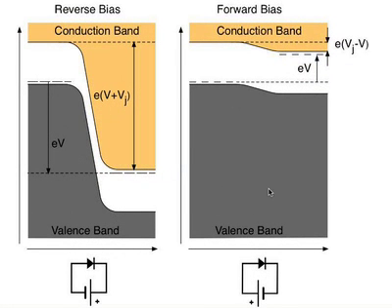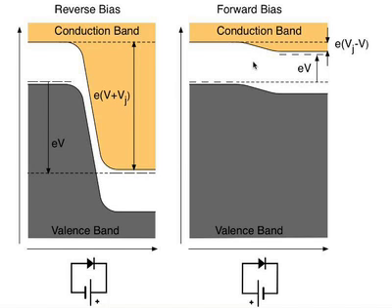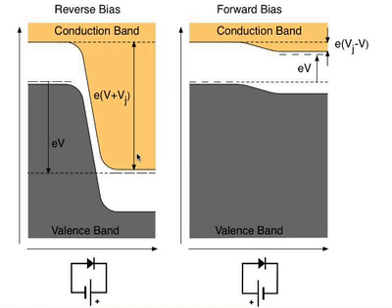And you can understand this from the energy diagram, which again we should be very familiar with now. I'm reiterating this many times because it's a very important way to think about it. Okay? Under forward bias, let's look on this side, which is forward bias. The energy barrier is decreased by that amount, and you get easier diffusion of the majority carriers from one side to the other side. That's the picture. When you have reverse bias, you've increased that energy barrier, which means that you're preventing diffusion of majority carriers from one side to the other side. Okay?